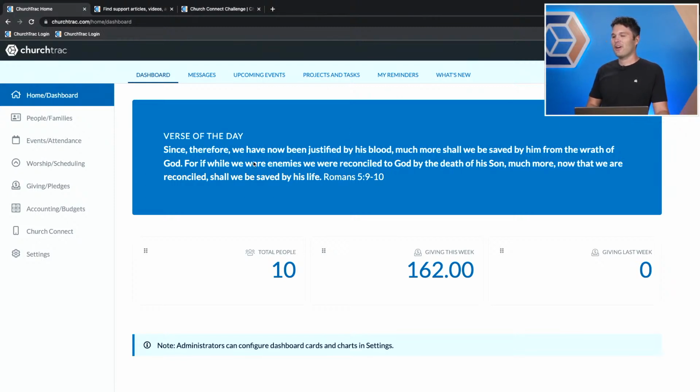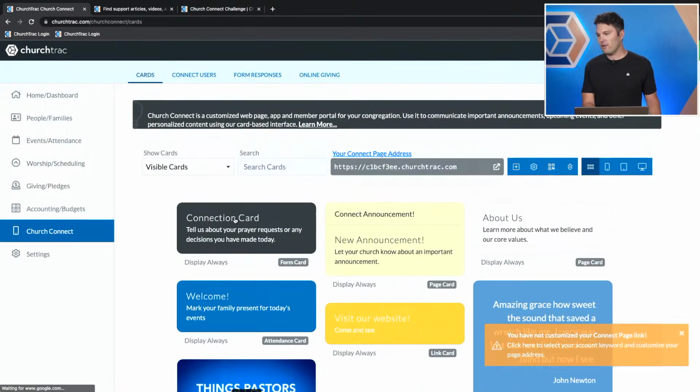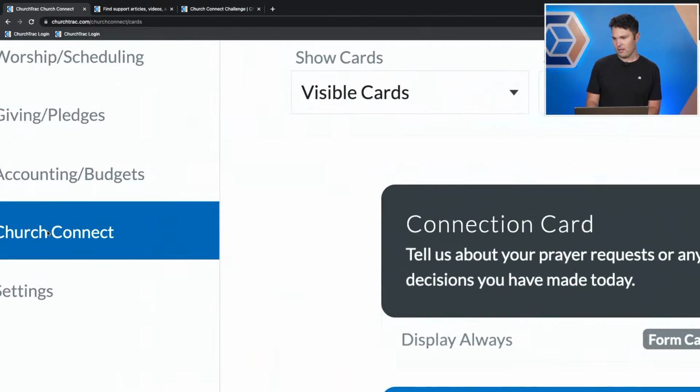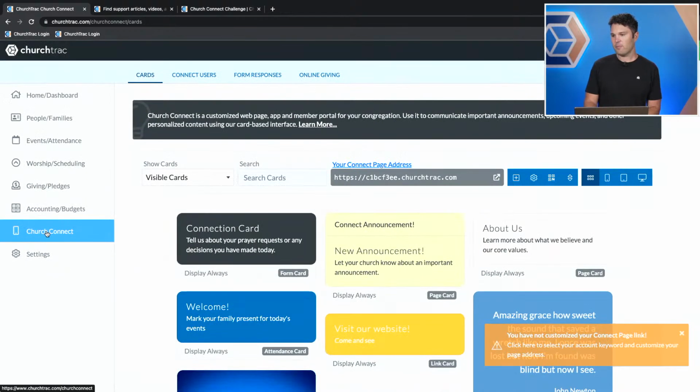And so where I'm going to go is the Church Connect screen, okay? This is where you do everything for Church Connect. This is where you set up Church Connect. And I'll zoom in on this just in case you're on a smaller device. You may have a hard time seeing where I clicked. I will zoom in so you can see. Right there. Church Connect. It's right there in the big menu. If you set up your menu where everything's in the top, you'll see it up there at the top. So I'm on the Church Connect screen where I can do all the things.